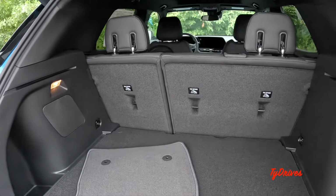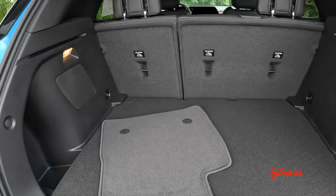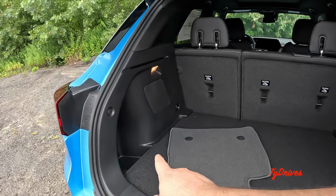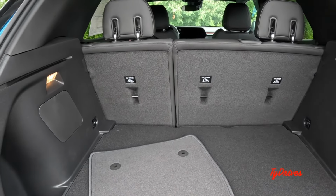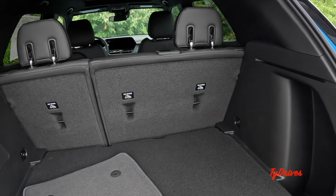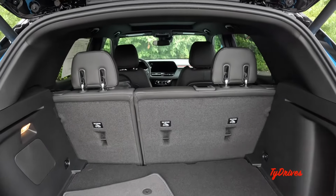So back here, you could see that once you lift up the cargo floor, there's a little bit more space in there, but you also have a spare tire, so you could put some hidden storage back there. But we also have some cubbies in the back of the tire wells on either side too, with some lighting on the driver's side. We also have cargo tie downs towards the rear of the trunk on either side, and our seats fold down 60-40 split, which is pretty nice to get some larger cargo.